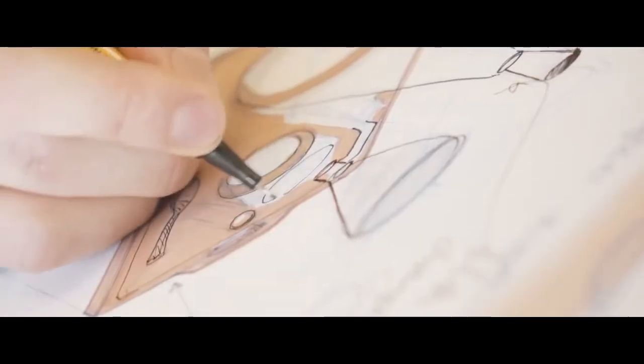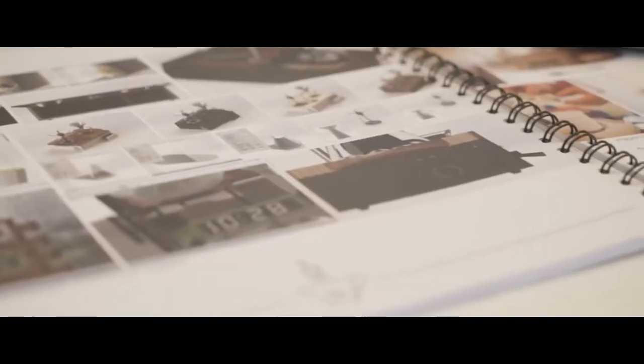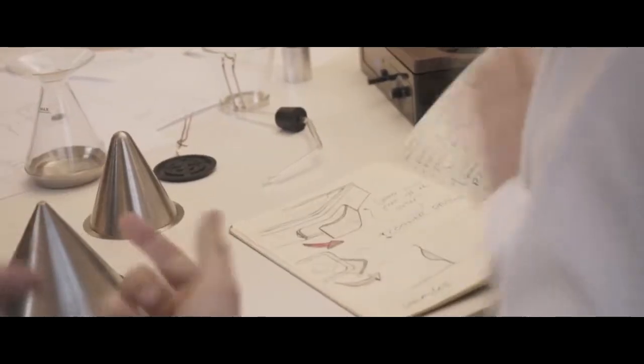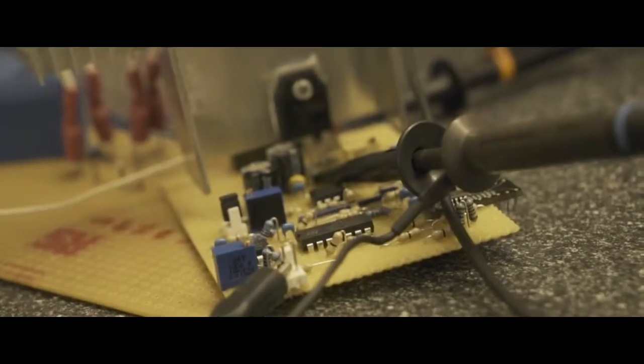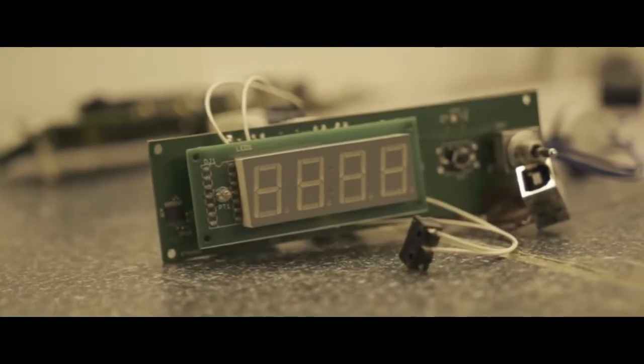The Barrister has been endlessly refined for manufacturing purposes. The induction heating element has been the biggest challenge to overcome. There are no off-the-shelf parts that fit the required specifications of the product. I have been working with an experienced team of electrical engineers to design, code and build an induction heater that produces the output required, whilst keeping it small enough to integrate into the product.